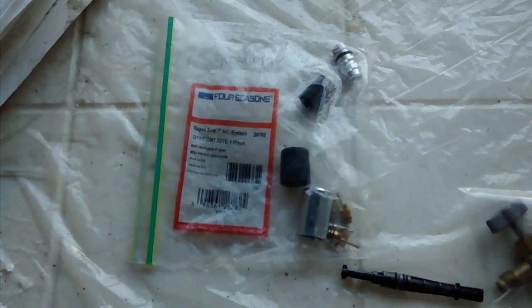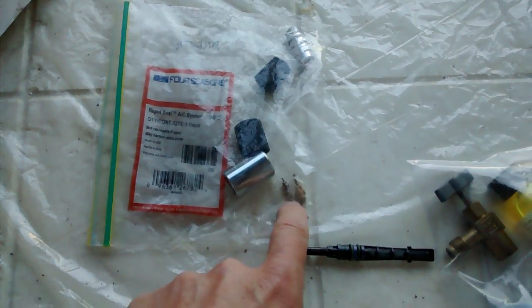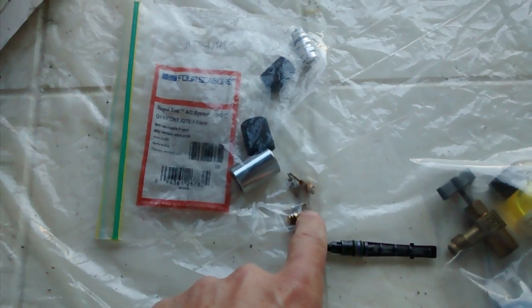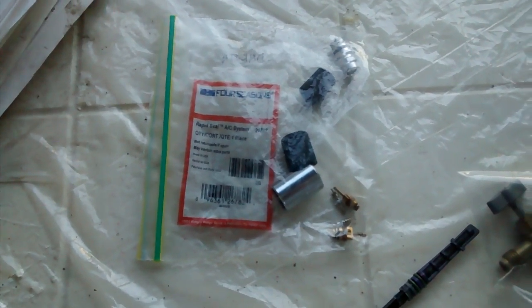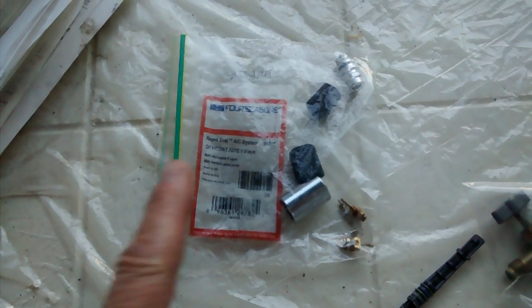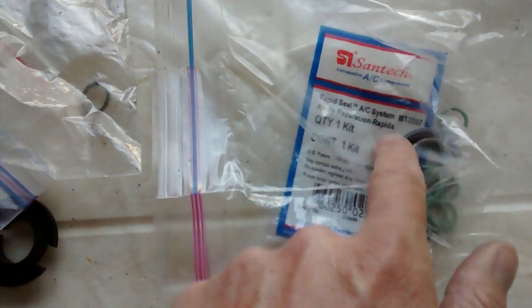Okay, back to this again. So it came with 3 Schrader valves for the low side. I just used one of them. I'm not sure what these other Schrader valves go to, and I have no idea. And then there's the socket for the high side service port, so I can deal with that when that day comes.